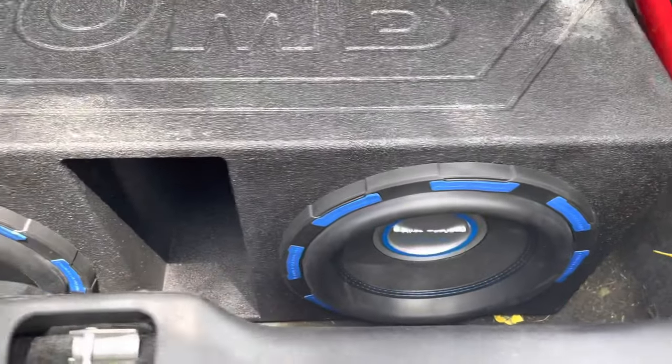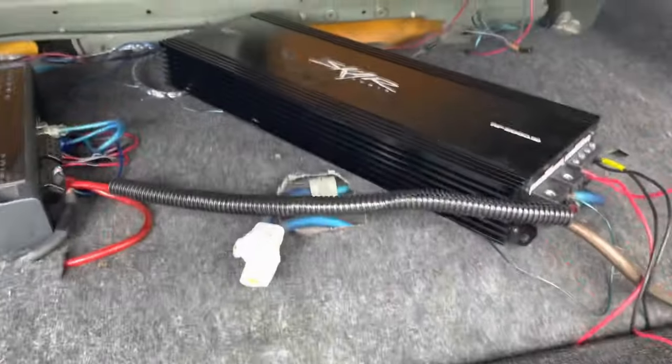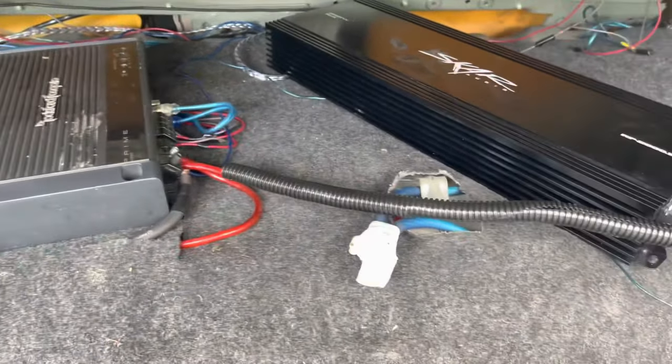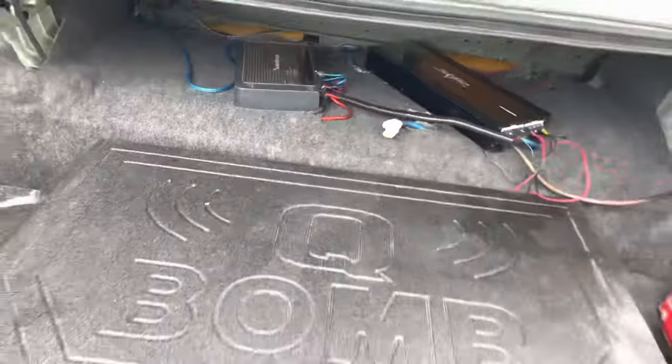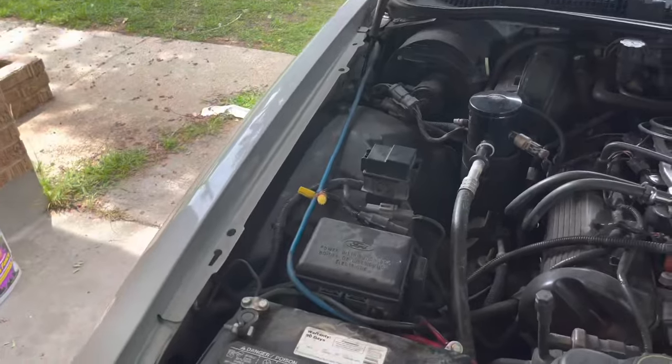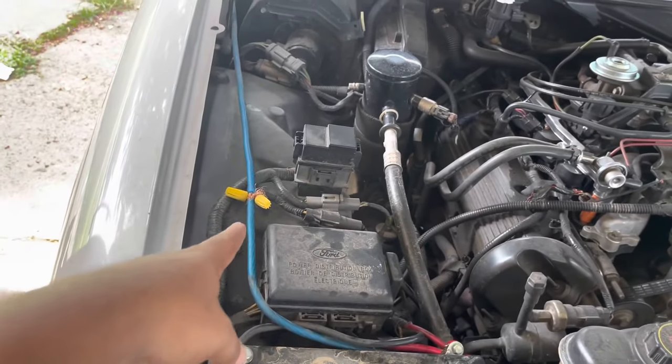So we got the Power Acoustik Gothic right here. And we got the Skar amplifier for the subs, and we got the 1600 watt Rockford Fosgate. That's for the mids and the highs right there. What I'm gonna do first is install the fuse on here, battery cable, you feel me? We'll just get some nice beat for y'all guys, so y'all can see really what's going on with the system. I'm pretty satisfied. I just wanna get my batteries and things so my lights can stop dimming. That's the only issue I have, but other than that, for a 2000 watt RMS system pushing, it's good for me because I love my highs and my mids.